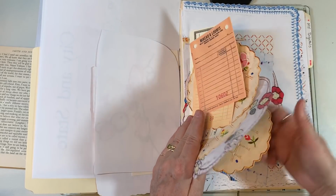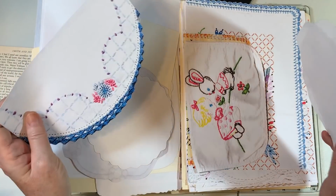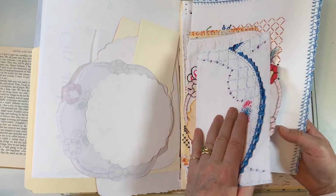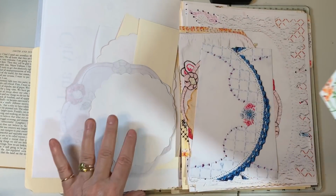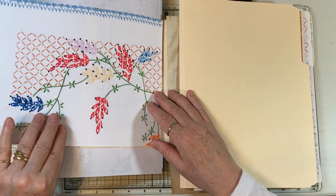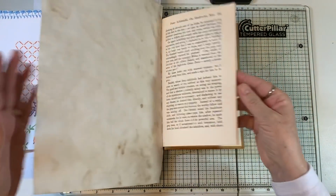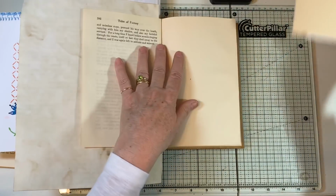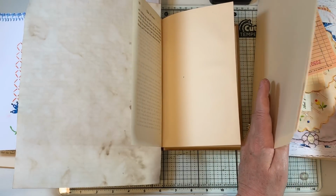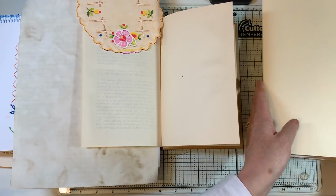Okay. I was hoping I had one all cut out that would work. I have lots cut out. And actually, I love this one. I love them all, but I really love this one. Ooh, let's do that. Let's do that on that page. And then maybe on this page, I do one of the smaller doilies, just boom at the top, right? I think that would work well. Like maybe this one. Yep, I think so. Okay, we have a plan.